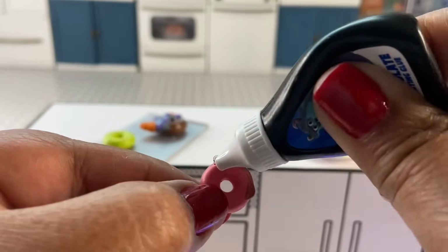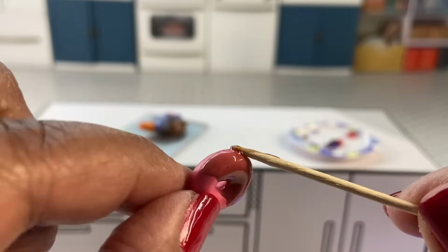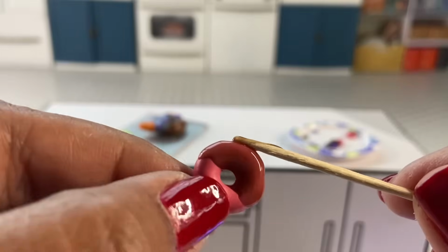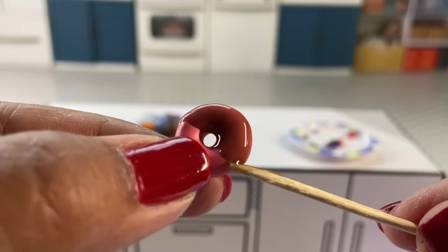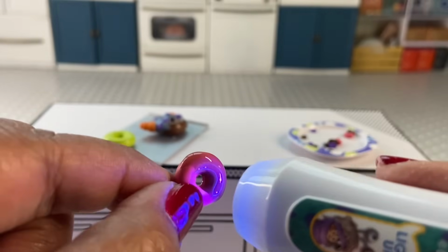Next, we're going to be working on the Boo donut, and this donut is super teeny tiny. So we're going to do the same thing with the first donut. This time we have chocolate glaze. So we're going to go ahead and put some on the top half, spread it with a toothpick, and then set it.